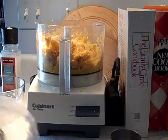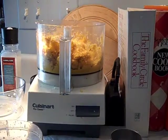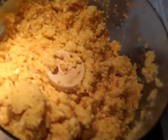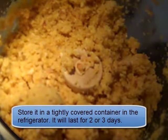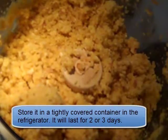and I want you to see this. That is what it should look like, okay? And store it in your refrigerator in a tightly covered container. It'll last for 2 or 3 days.